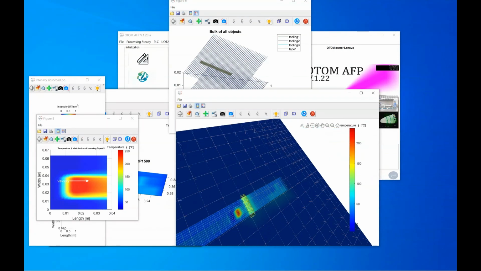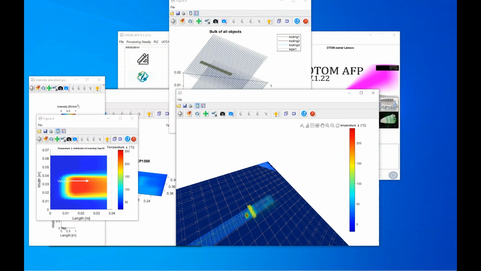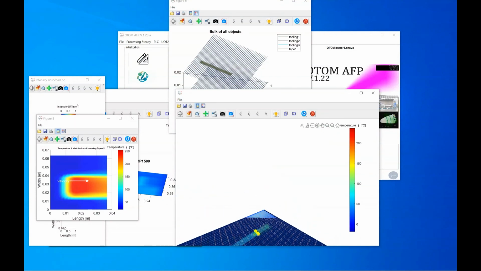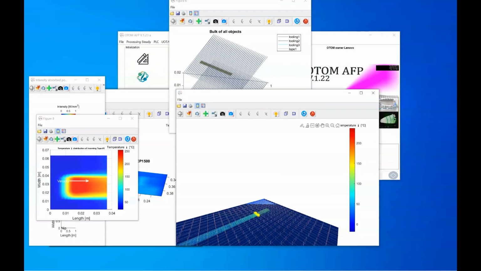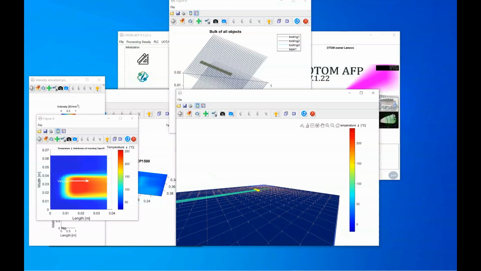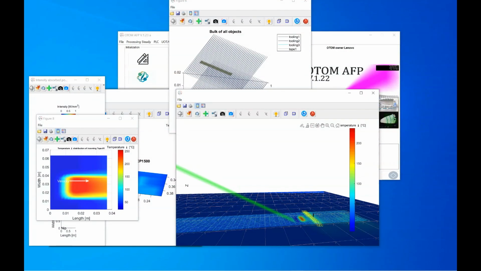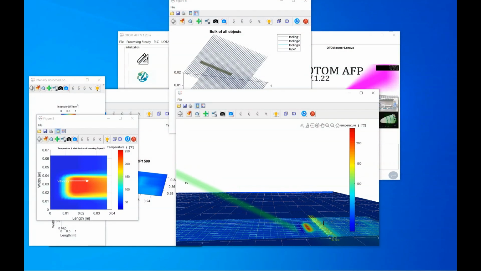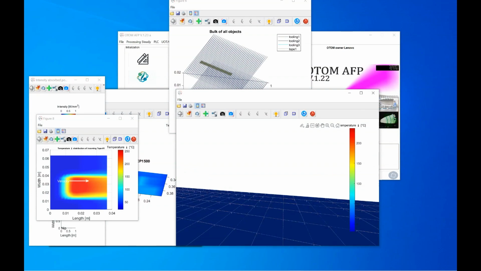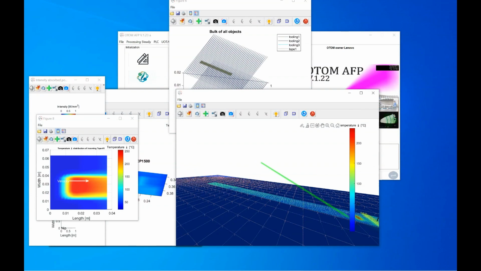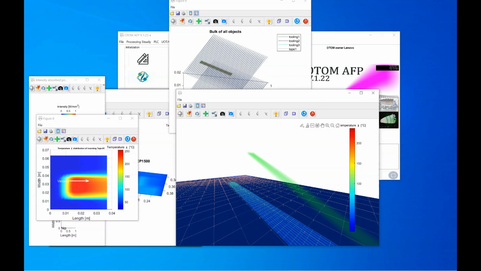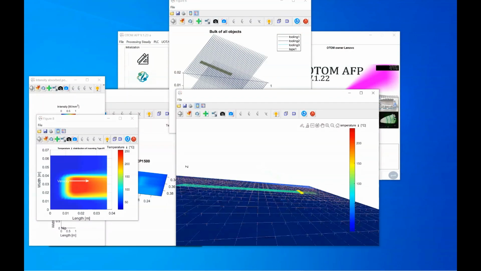So this is the current situation. And the simulation can continue, which takes some time until the whole simulation is done.